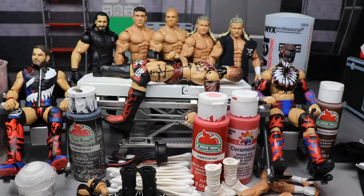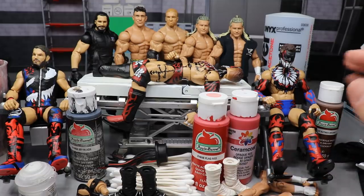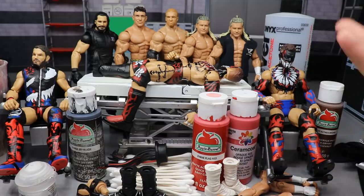It's going to be very long, but again, I think it will be worth it, and we're going to get all of it done. So you guys know how we do. First off, we're going to start off by explaining everything that we're going to do here today on WWE Action Figure Surgery. Then we will carry out all the processes, and finally, we will show you guys what the final result is as we take you through the processes. So with that being said, guys, let's go ahead and get started with our first thing.